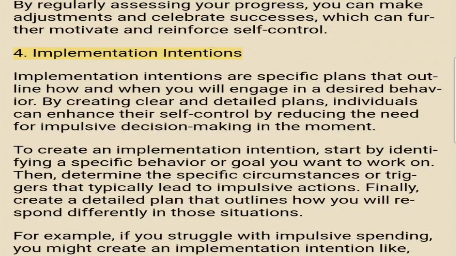4. Implementation intentions. Implementation intentions are specific plans that outline how and when you will engage in a desired behavior. By creating clear and detailed plans, individuals can enhance their self-control by reducing the need for impulsive decision-making in the moment. To create an implementation intention, start by identifying a specific behavior or goal you want to work on. Then, determine the specific circumstances or triggers that typically lead to impulsive actions. Finally, create a detailed plan that outlines how you will respond differently in those situations.